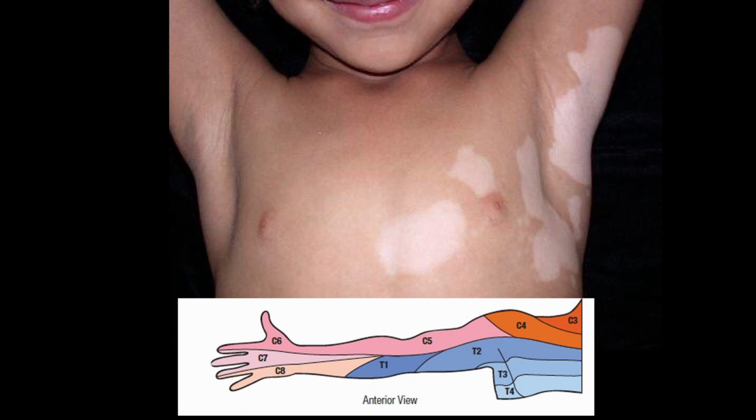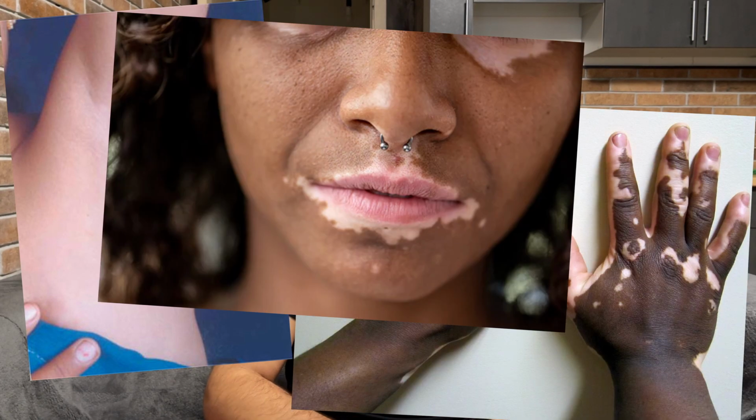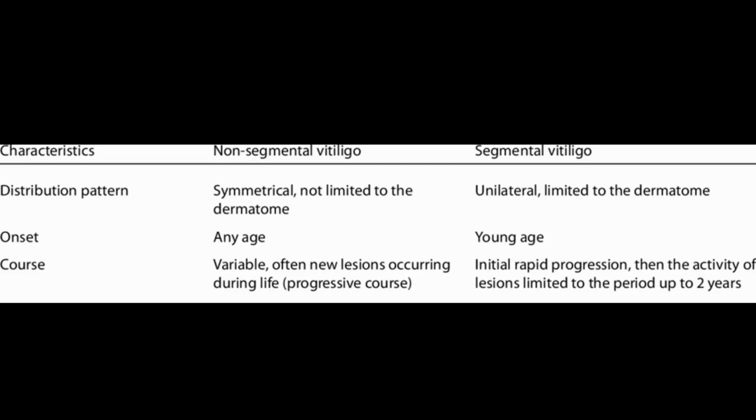On top of that, you should know that it's very characteristic for segmental vitiligo to follow the path of the trigeminal nerve, the second and third branches to be specific, meaning on the face or on the trunk. But for non-segmental vitiligo, we can see it basically anywhere. It can touch the armpits, the hands, the face, the genital region, even the mucosa. Whether it's the lips or the genital mucosa, it is not spared by non-segmental vitiligo.